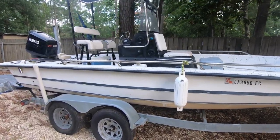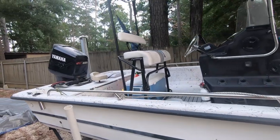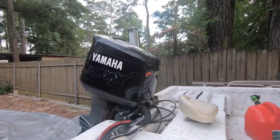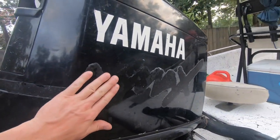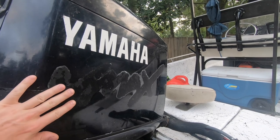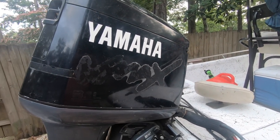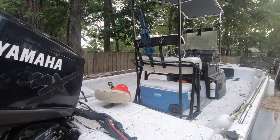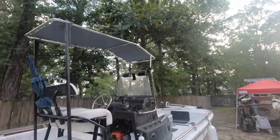For me and the Still Alive boys, we've got a 225 Yamaha VMAX. I bought some new stickers for it but I'm still having a problem getting the old decal off. I tried using lacquer thinner and that Goo Gone/Goof Off stuff and nothing seems to be working, so if y'all got a solution hit me up. This is my 21-foot boat.